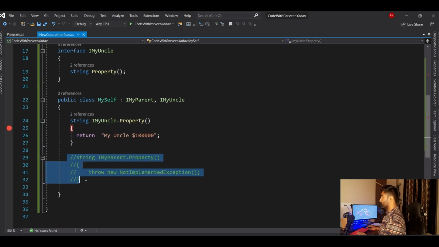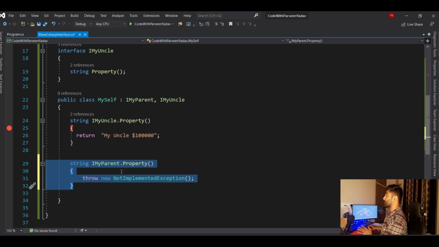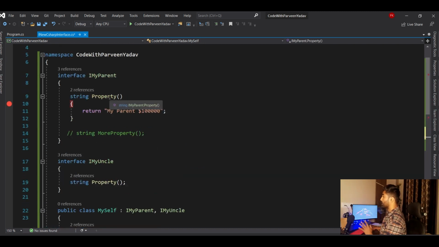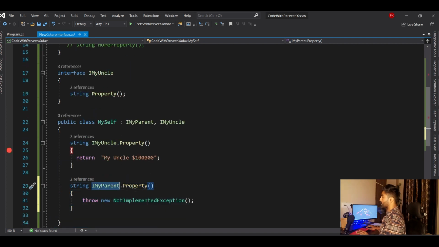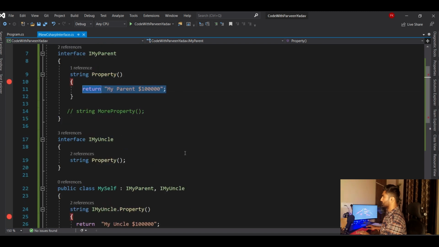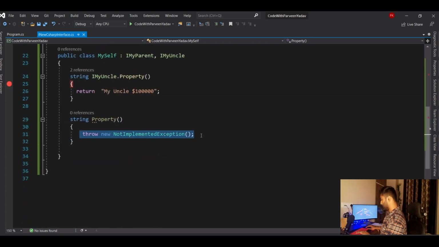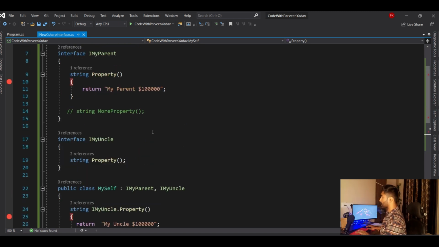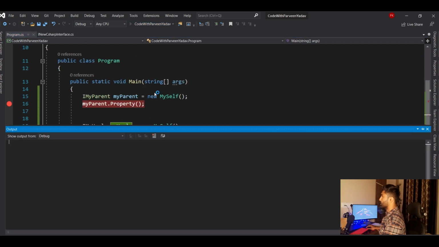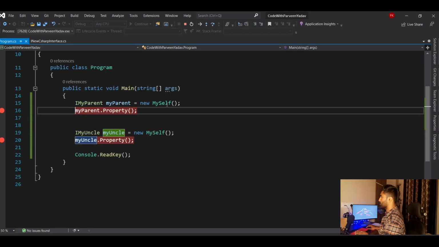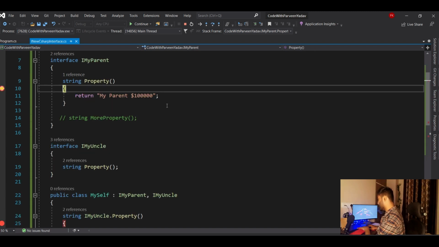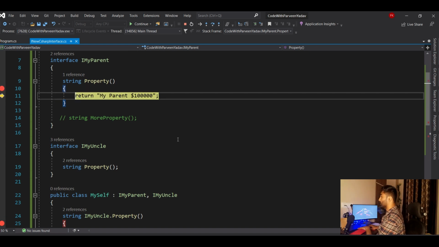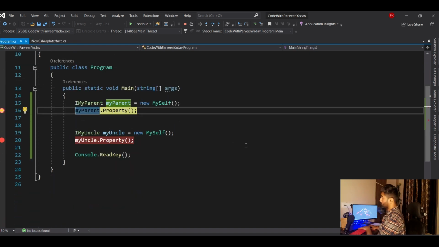Now this is fine, right? How about if I declare the body of my parent also? That means I'm overriding my parent property, right? Let's remove this my parent and see how it behaves. So let's do the same copy paste here. Put a breakpoint here, put a breakpoint there as well, and let's see how it behaves this time. Is it going to behave the same or not? Here you go. It went to the default interface method, not this one.